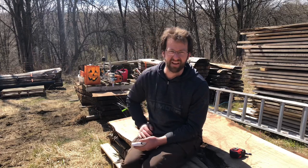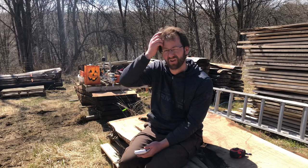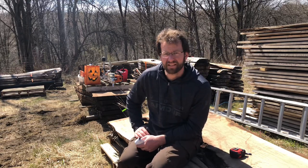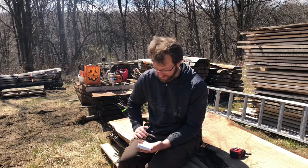When it was all said and done, from the time that I actually started milling until the time that I stopped, I was 4 hours into it. So 4 hours to get 5 slabs done. I had to sharpen the saw 3 times, about every other cut. I hit metal a few times. That takes some time. Flipping these massive slabs and moving them around just takes time and energy if you don't have equipment like a Bobcat.